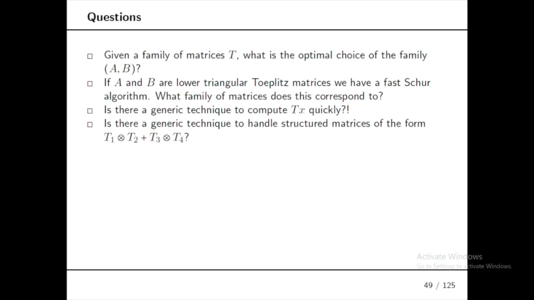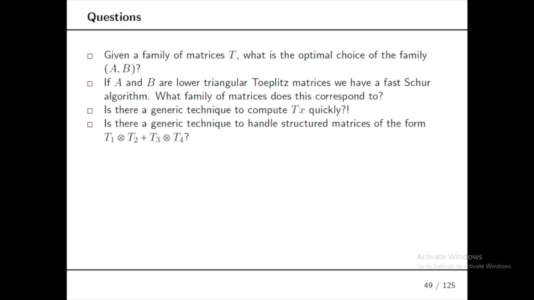Okay, so what about the open questions? Well, there are plenty of open questions. You can see my whole presentation was sort of not so good. Okay, so what is the thing? Well, the first question is that, if I give you a family of matrices T, how do I pick A and B to get good displacement structure? Okay, so this question is completely open. Usually people have already guessed, oh, for Toeplitz we should pick A and B like this, for Cauchy we should pick like this. But if you give some arbitrary class and ask, does it have good displacement structure, nobody knows how to answer it. Okay, so that's pretty bad.